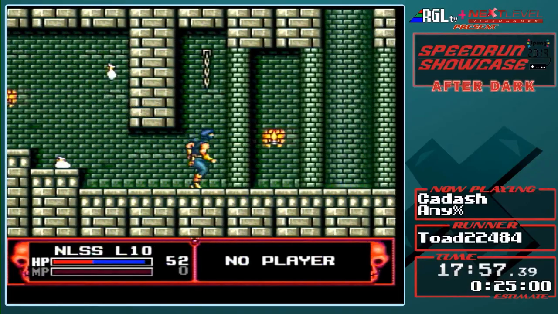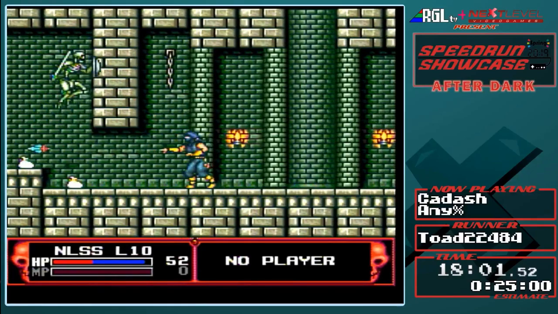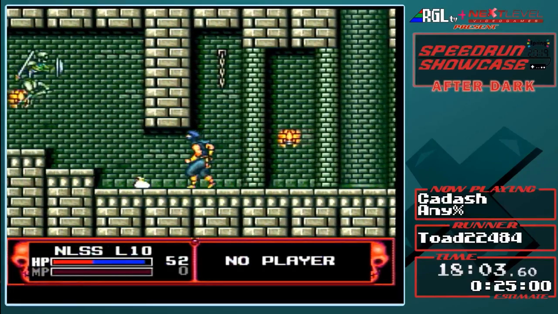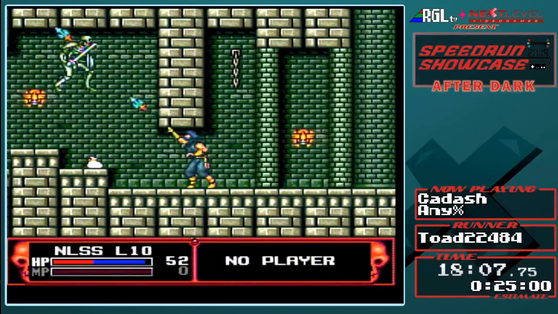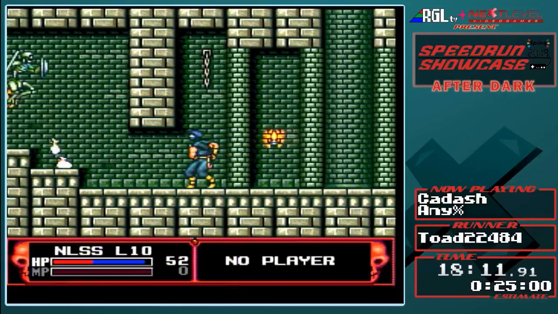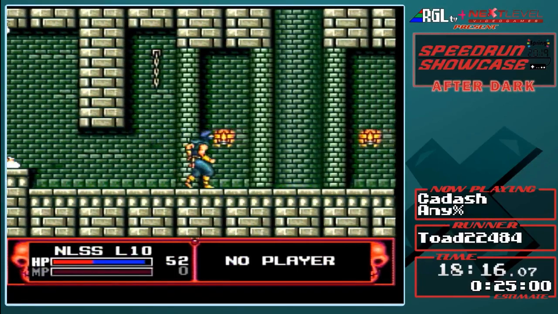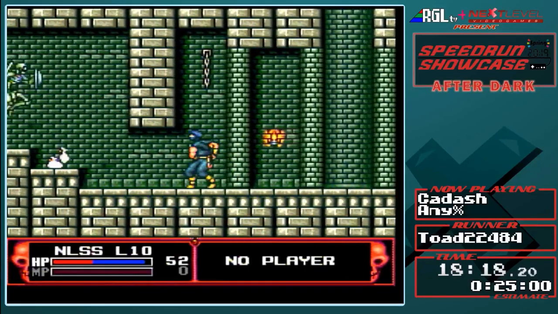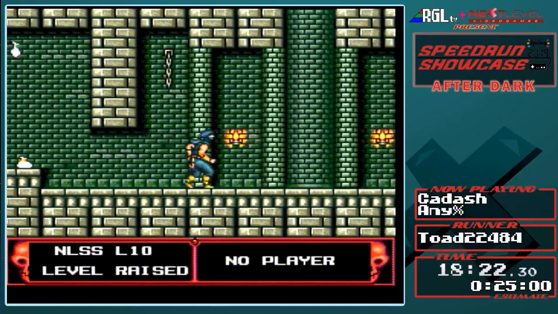Oop. Wasn't close enough. Alright. This skeleton is worth a decent amount of experience, so we're just going to get one more level for safety. Remember, if we die, there is no backups. That's it. So getting another level is just a nice little safety here.